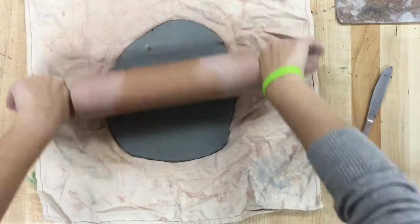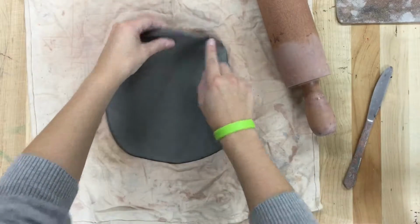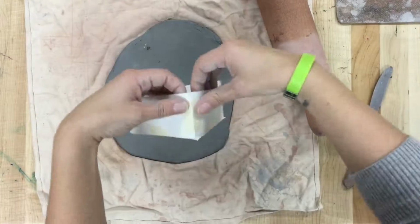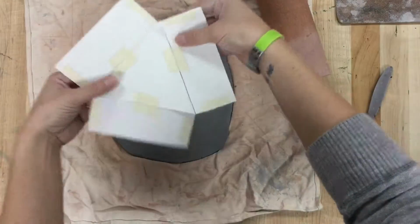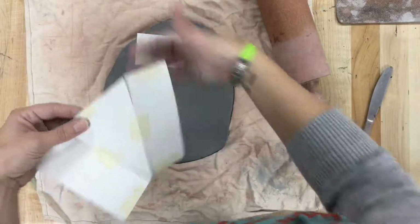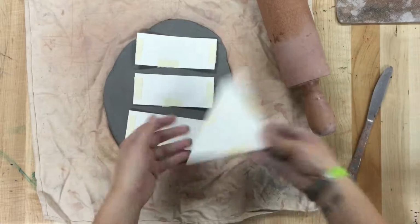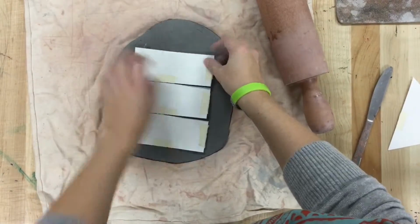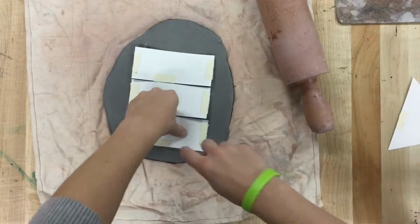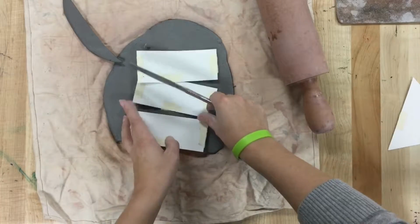I will know that I'm done rolling because when I look at the thickness of the side, it'll be about 1/4 inch, maybe slightly less. Then I can take my model and peel my pieces apart very carefully and line them up on my clay slab. I will use these pieces to cut out pieces of clay that are the right size for my project.